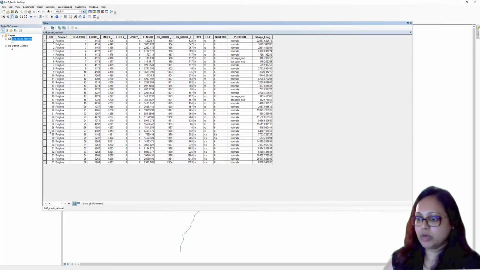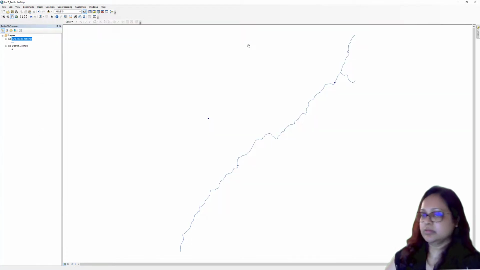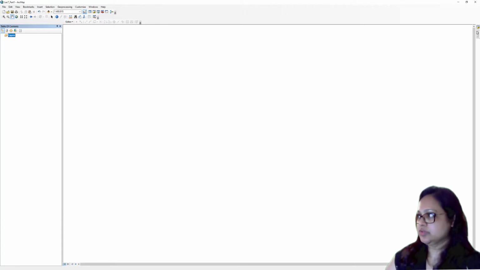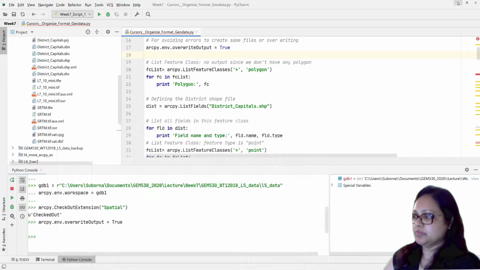So if you need to add a new row, maybe let's say FID number 36, or maybe we want to add a new column, that column is called a field. Okay, so let's remove them from here because we would like to investigate this data set in our PyCharm session.